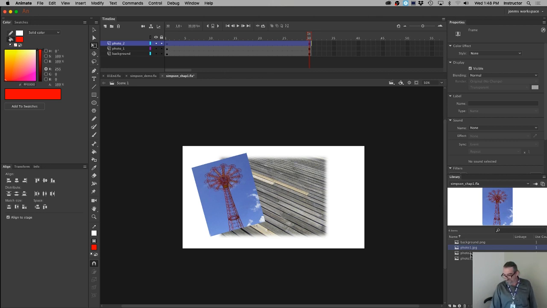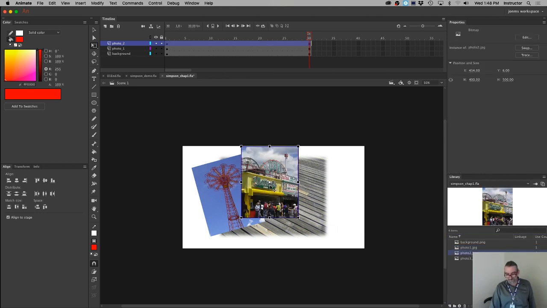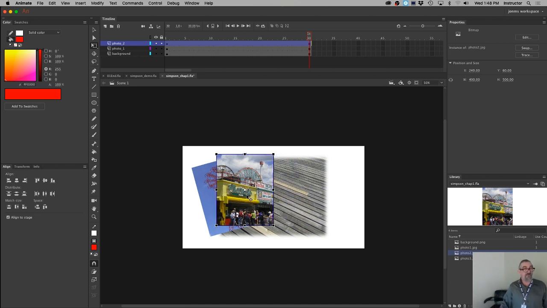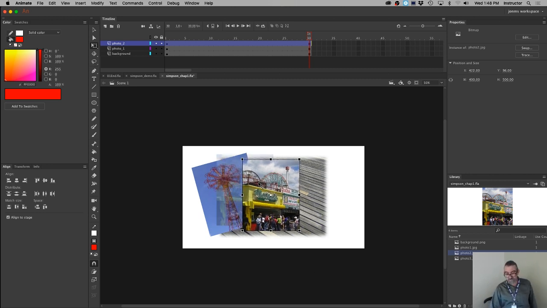Put photo number 2 on there. And you can place them wherever you want. You don't have to place them like I do. But do pay attention and realize that photo number 2 covers up photo number 1. Photo number 1 and 2 both cover up the background.